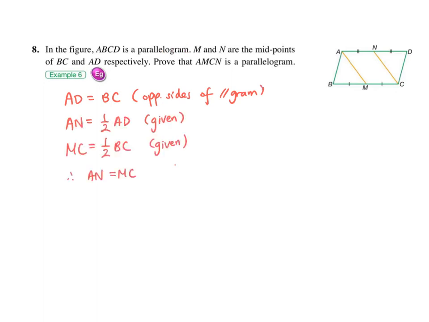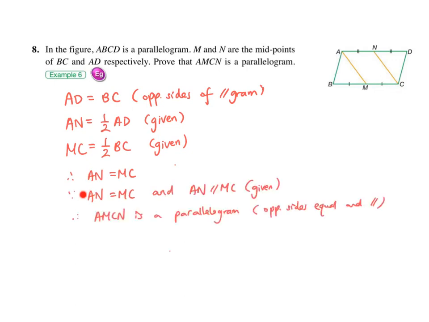It seems obvious, but you still have to write the steps clearly. So let me show you how to present these questions. First, you can claim AD equals BC because of opposite sides of a parallelogram. Why can we claim so? Because ABCD is a parallelogram, this is a given condition. And then you must show that AN equals 1 over 2 AD, and MC equals 1 over 2 BC. Both of them are given conditions because they are midpoints. So you can draw the conclusion that AN equals MC.